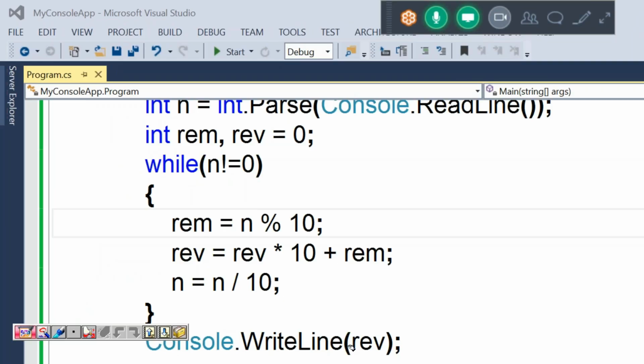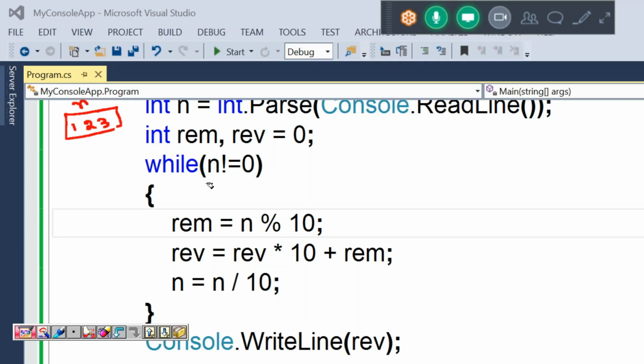Listen. Different tracing means we'll go through all the iterations. My question is, if the user entered n, let us assume n is 1 2 3, then remove rem and rib.